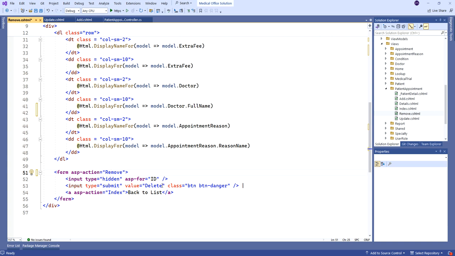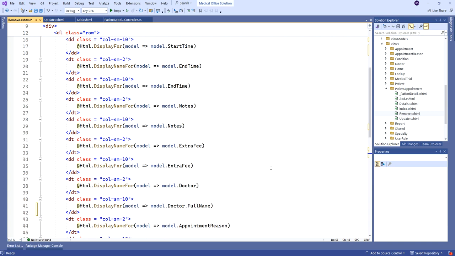Now, should I change this to remove or delete? I don't know. People are pretty used to seeing the word delete there, so I don't have strong feelings either way, right? So it's up to you. If you want to change that to remove, that's perfectly fine. In my copy-paste code, I didn't. I'll just try it and we'll see what I think of how it looks.